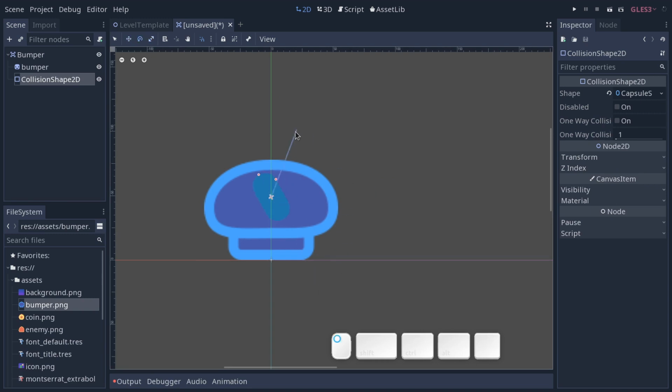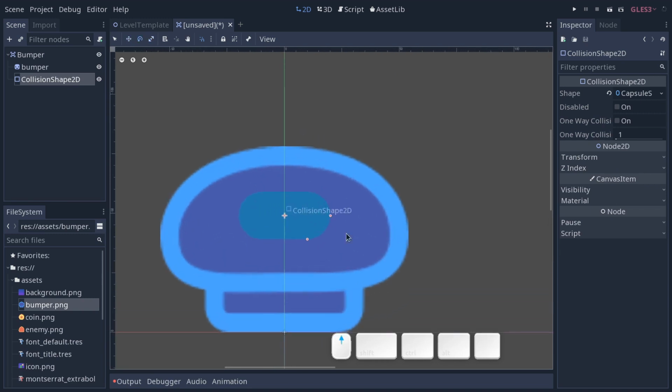So I'm going to rotate the shape 90 degrees, press Q to go back to the select mode, and be able to expand my capsule. So you first want to set kind of the length, but you don't go to the extent of the sprite because the second point controls the radius of the half circles that you can see here. And as a result, pulling it expands the shape outwards as well. So I'm going to place it at the base of my bumper. But now the head of the bumper is not being covered by this shape.